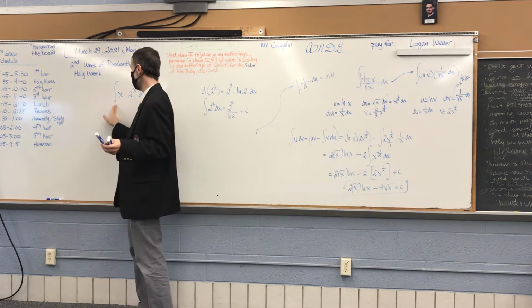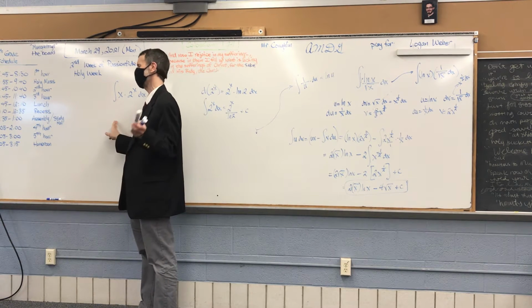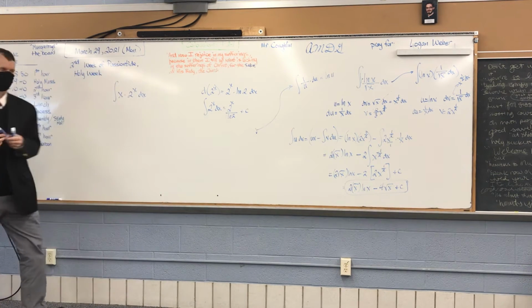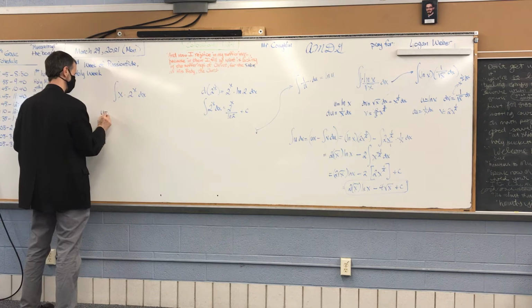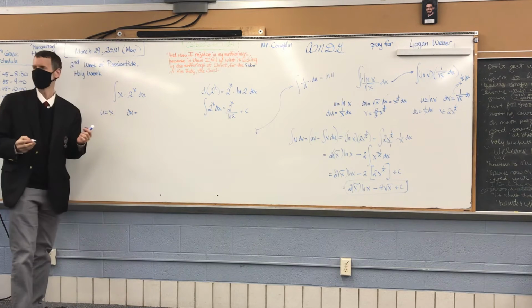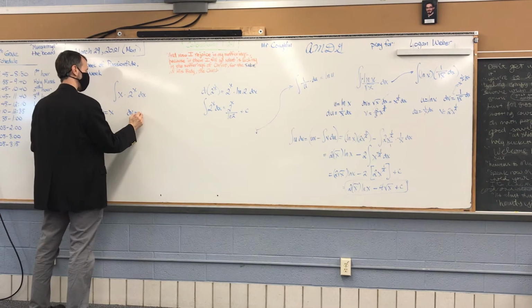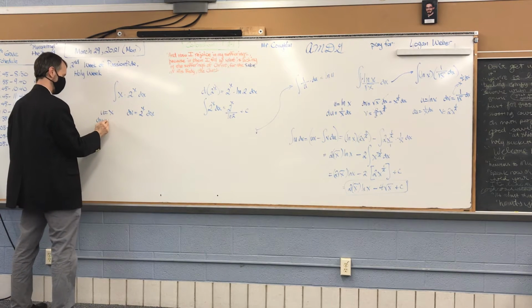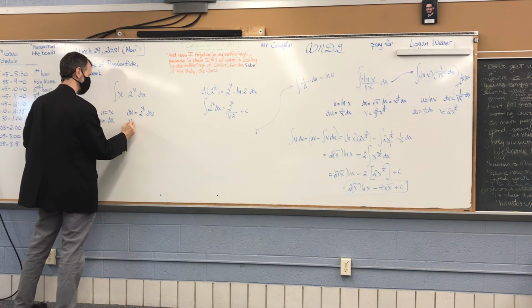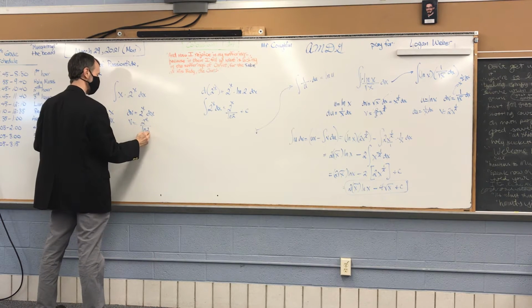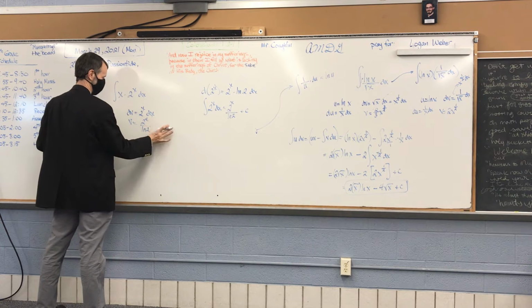If I did dv equals x, I'd have to take the antiderivative, which is not horrible, but it goes to 1/2 x squared. So it makes it look worse. If I do u equals x, then what would dv be? dv equals 2 to the x dx. What's du? dx. And then what's the antiderivative of this? It's 2 to the x over ln of 2, plus c, and then the plus c will be put in.